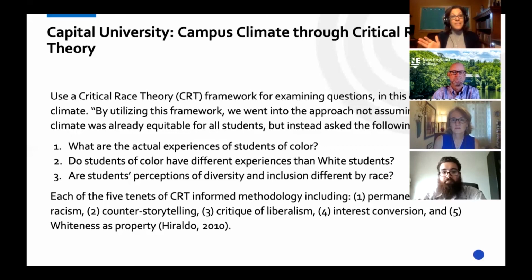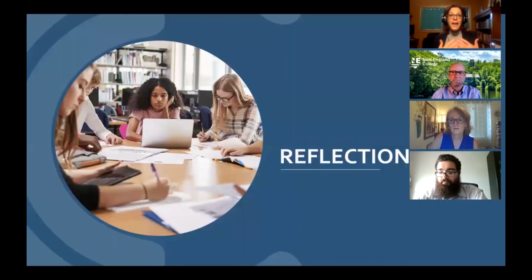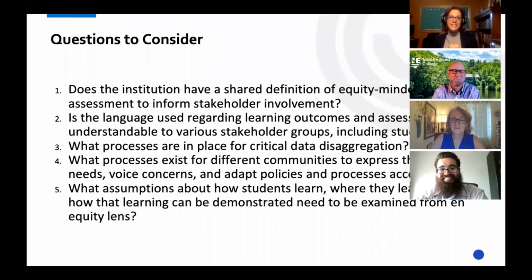So I hope that those give you some different examples and ideas of ways that institutions are starting to think about and engage in this work around assessment. What that allowed us to do as a group was say, well, this gives us some questions for reflection. If you're familiar with any of us, you know that we're more like, what does this make us think about in our group? So of course, we want to offer a few questions that you can consider as you reflect on your own practice and think about ways to get started. How do you want to get moving into this work within your own institution and your context?